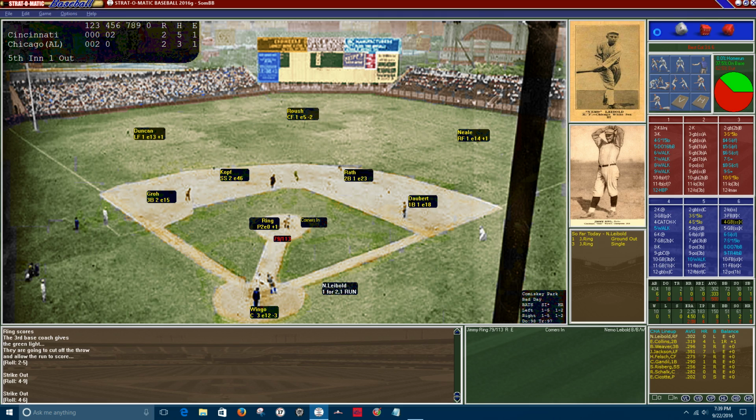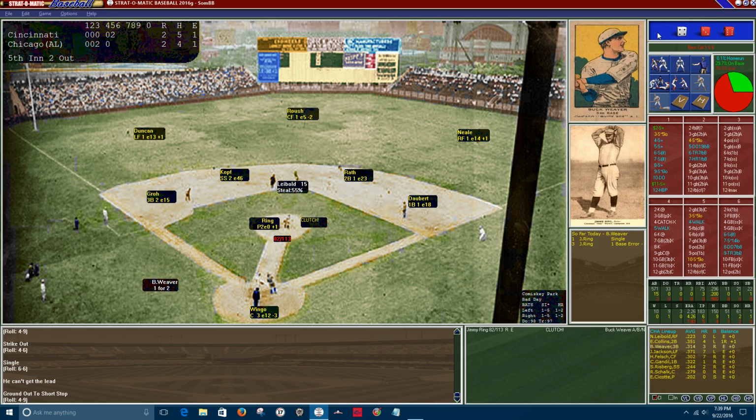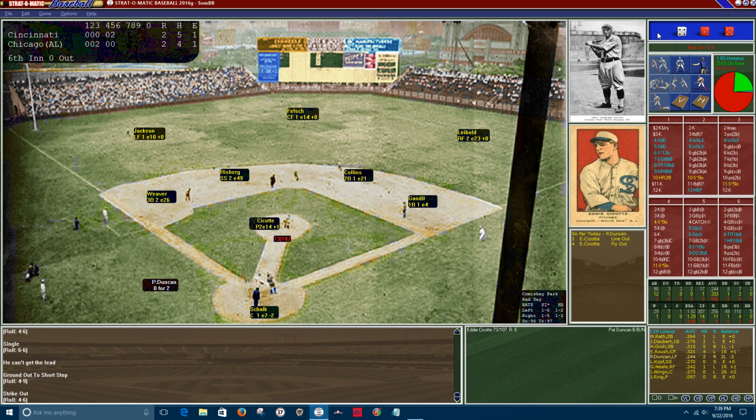Here is Nemo Leibold. Single to center. Rausch will toss it into the infield. And now we shall see Eddie Collins. He can't get the lead. Collins grounds one. Groh will have to make the play at first. Leibold takes second. And now we'll see Buck Weaver. Weaver strikes out. And the White Sox can't get the run in. We go to the sixth. The game is tied at 2.